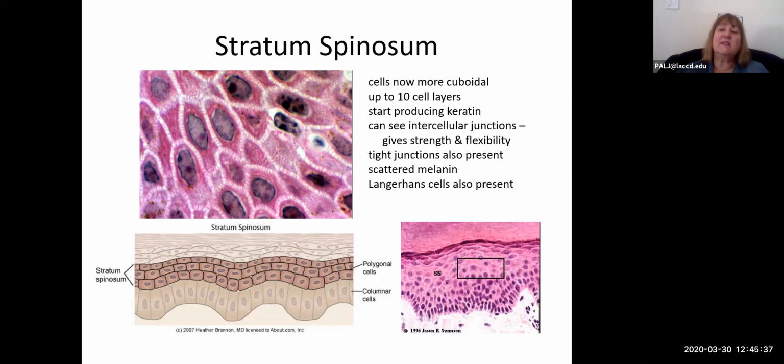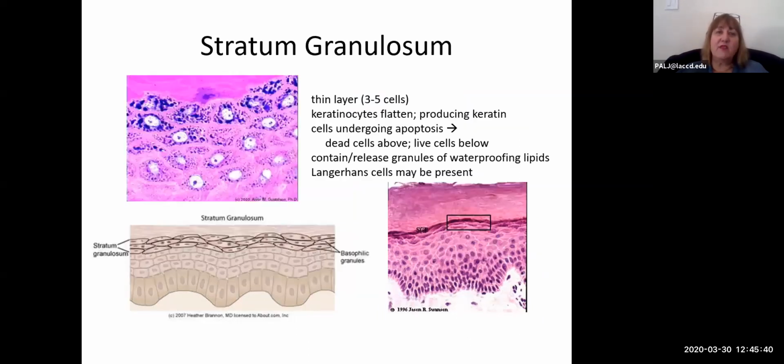All right. So now let's go to the middle, the third layer of the 5, and that's called the stratum granulosum. And the reason why it's called stratum granulosum is because when you look at it on the photomicrograph, it looks like it has all these little dots. It's very granular, and in fact, on the uppermost picture, you can clearly see the dark blue blob granules. Okay? So this is why in a photomicrograph, you can always find the stratum granulosum because it is going to be a dark layer that is superficial to the stratum spinosum. Okay? So this one's actually easier to see on a photomicrograph than it is on the cartoon drawing.